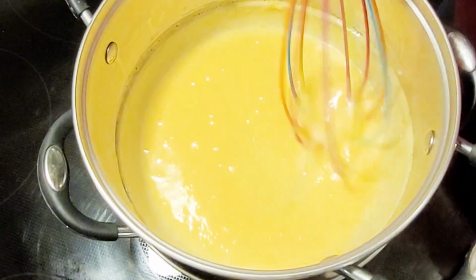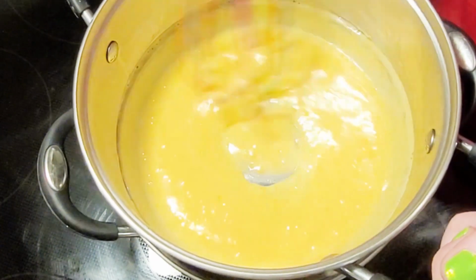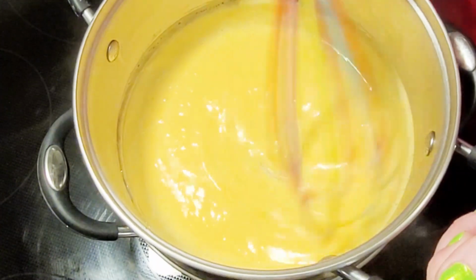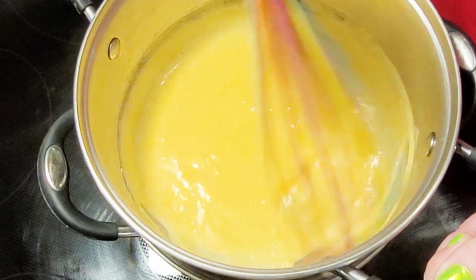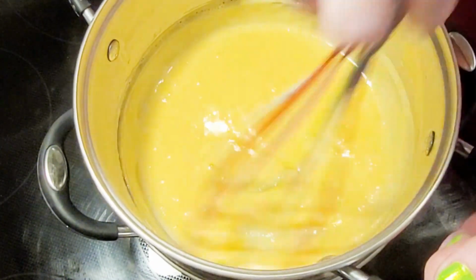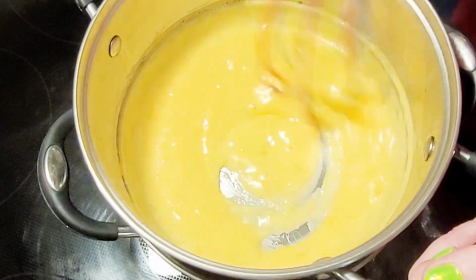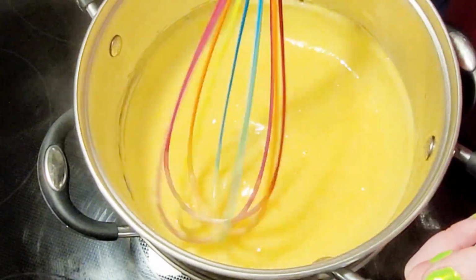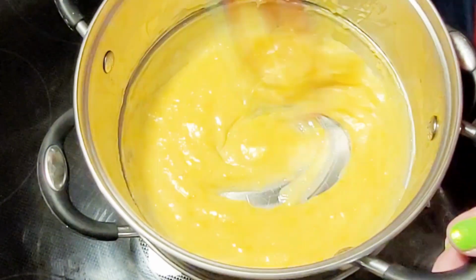Okay, so it's been 3 minutes. Is this what I'm looking for? I feel like this is gravy, not mayonnaise. So should I give it a little bit longer? I'm not sure. I think I'm gonna give it at least another minute because this doesn't seem right. It seems too loose still. So best judgment says keep going. Here we go. We're gonna call it good.